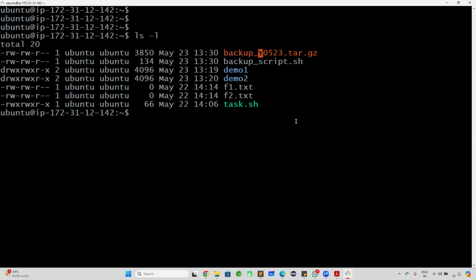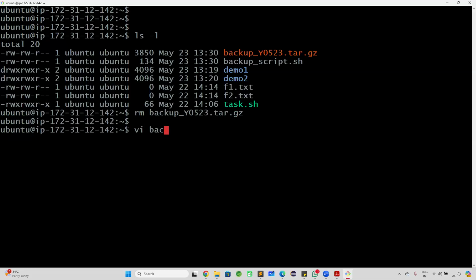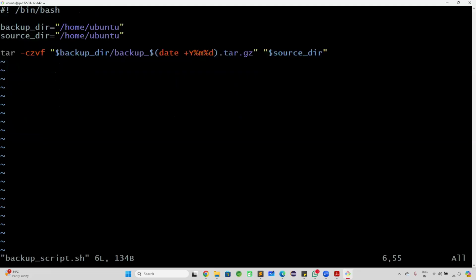The year is not coming as expected. So let me remove the file and create it again. vi backup_script.sh. There is a mistake. To get the year before y, I need to use a percentage sign. Then it will consider the year.